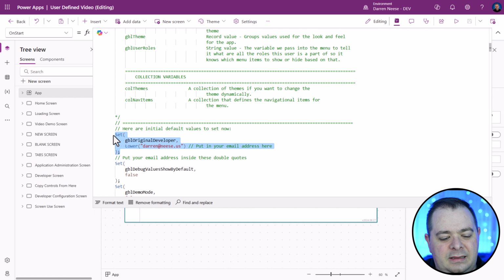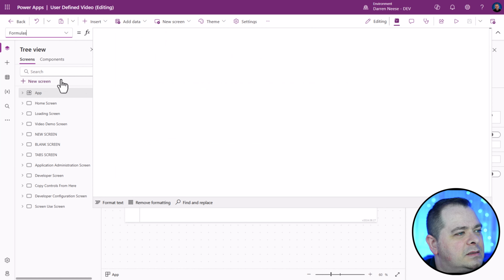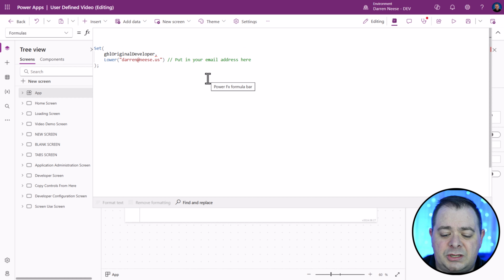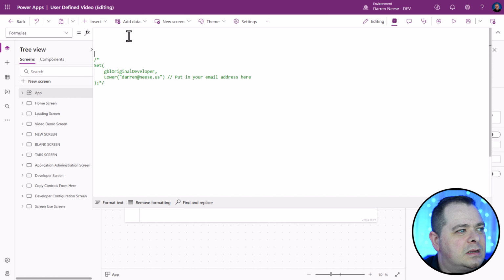Now, if I were to take this and go over to App Formulas, and I'm going to paste that code here. Now, I just told you that we cannot use imperative code like Set in App Formulas. So how would we do this? I name everything that I put in App Formulas prefixed with FX. And I might say original developer, and perhaps I should put email in there.